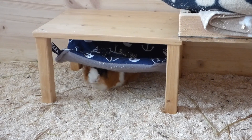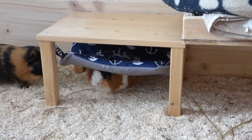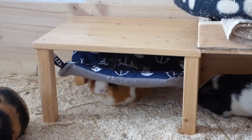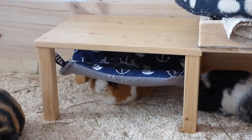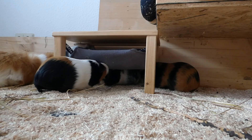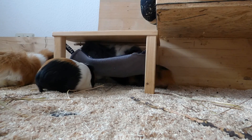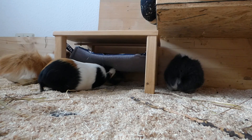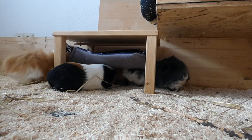I'm going to start with the level that the guinea pigs have — it's a level and a place to put the hammock at the same time. The cool thing about this is that the guinea pigs can either lie in the hammock or lie under the hammock, which they also really enjoy. Sometimes two guinea pigs do that at the same time, so one guinea pig sleeps in the hammock and kind of sleeps on top of another guinea pig, which always looks funny but they seem to enjoy it.